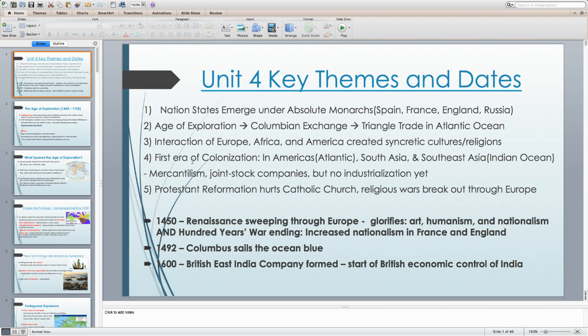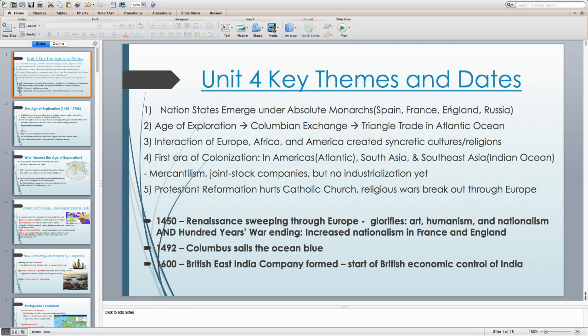Europe is, as we talked about in our last lecture, going through a change in government. They went from feudalism to these nation states under absolute monarchs. And we talked, for instance, about France when we talked about the Bourbon dynasty with Louis the 13th and Louis the 14th. With England, we have the Stuart family that are starting to rule over and control England with Charles the First and Charles the Second, etc. And then, of course, in Russia, we have our czars over there.